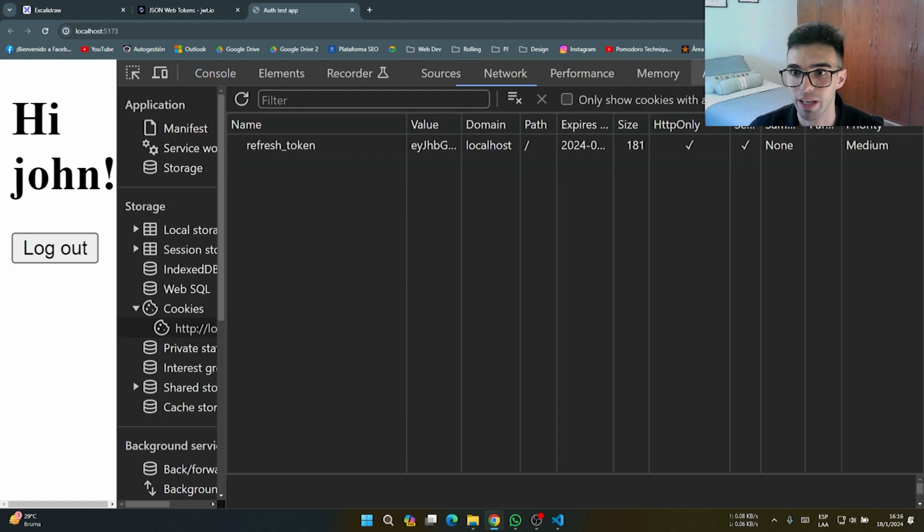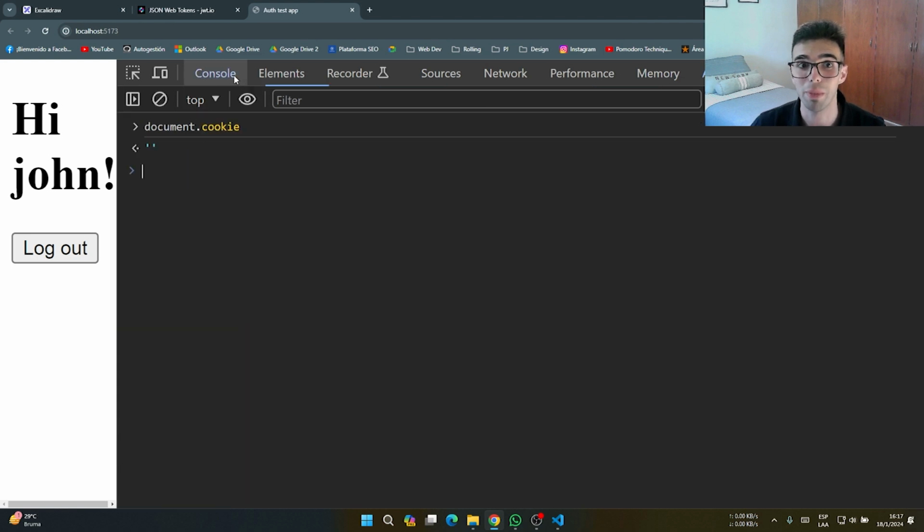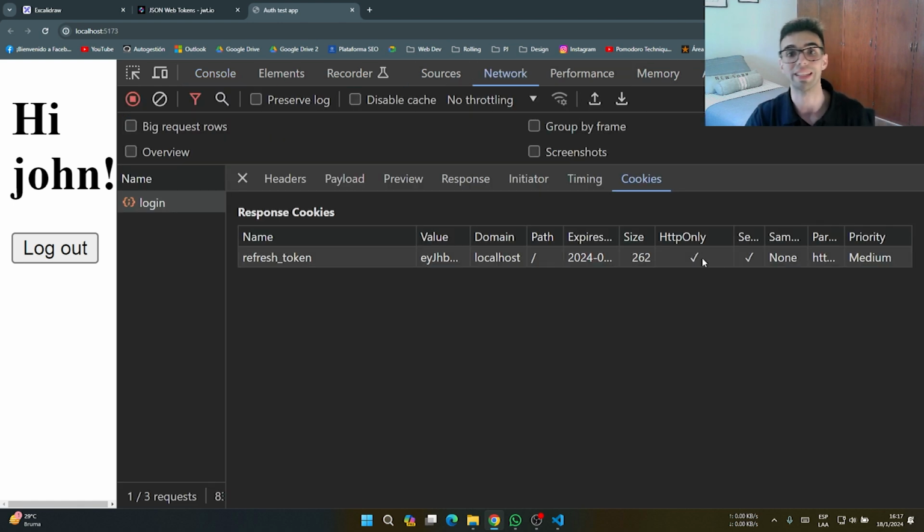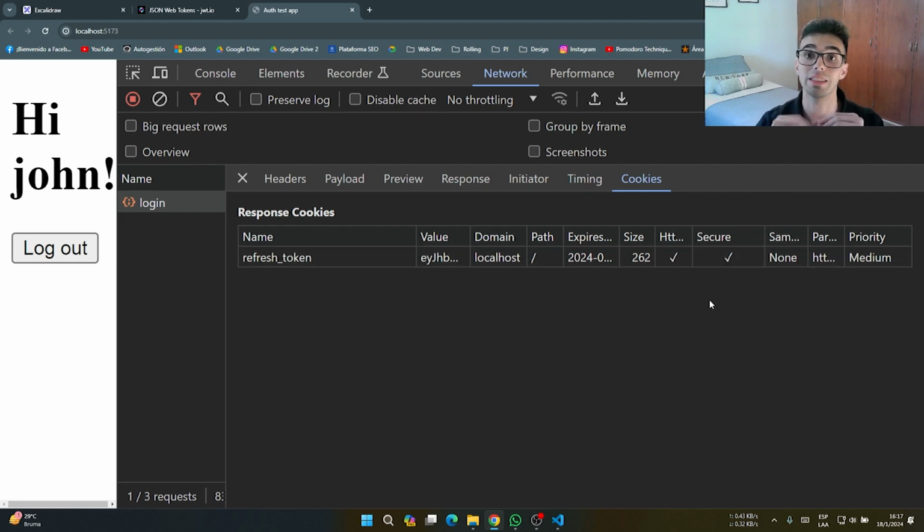We can go to application and you will see under the cookies tab that the refresh token is set. But why can't we see it from JavaScript? Why can't we get this cookie? Well, because the cookie was set as HTTP only. That means we cannot access it, we cannot alter it using JavaScript. Really important. The other attribute it has is that it's secure.